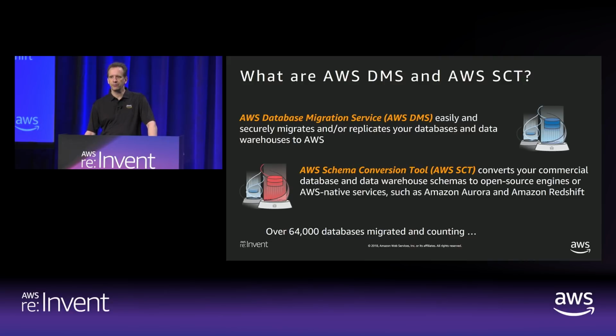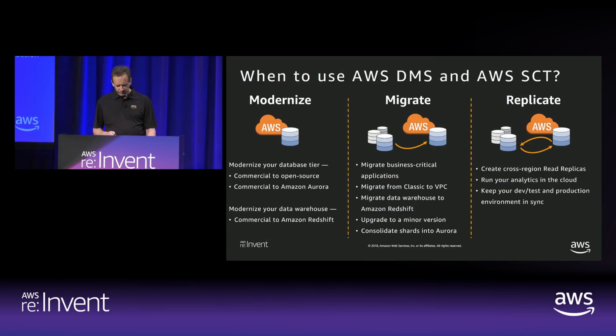As the name implies, it's for migrations, but it's not specifically for migrations. It can also be used for continuous replication of your data. And it works very well with our Schema Conversion Tool, which enables heterogeneous migrations. So what does that mean? Well, we could do a rehosting of your SQL Server data over to Amazon EC2, like we talked about. We could do a replatform over to RDS SQL Server, or you could refactor to one of the other MySQL or Postgres on RDS.